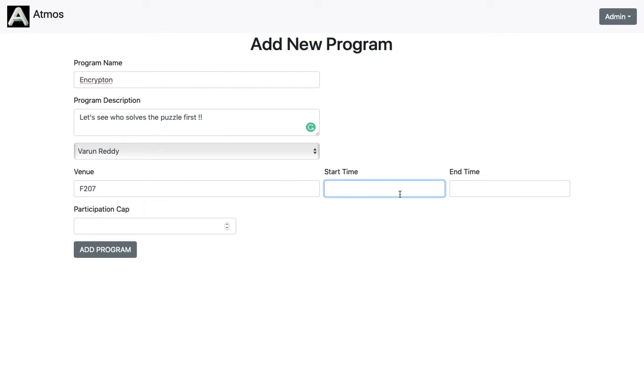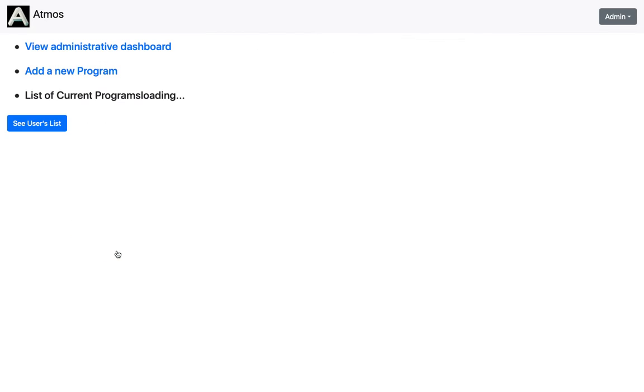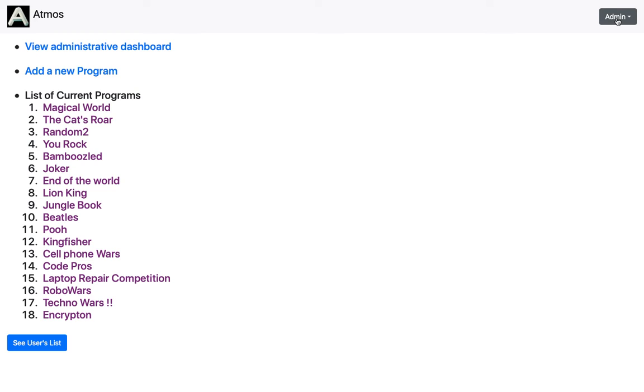And the program manager has the authority to change these details if he likes to. You can also set a participation cap, and so let's add the program, and as you can see, it's added to the programs list right here.